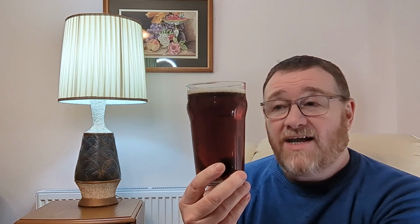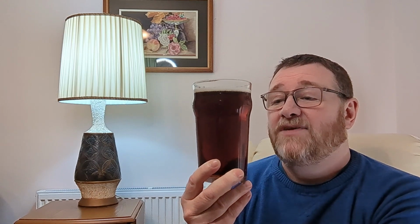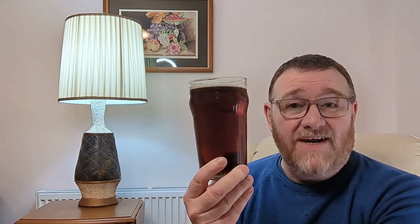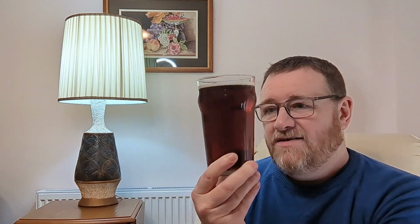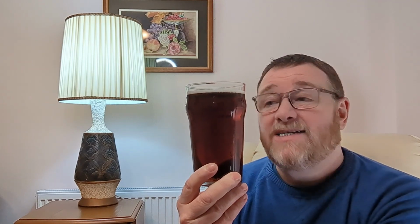It's kind of clear, a kind of light ruby colour as normally we get, or you could call it dark amber or light ruby, that type of stuff. There's a kind of darker red ale, but not as much as a ruby ale would be. Slightly lighter tones from that. You could probably say maybe slightly chestnutty colour is another way of putting it. So there's lots of different ways we can say colour. But there we go. And of course with a typical Scottish beer, the head's gone already. How marvellous is that?